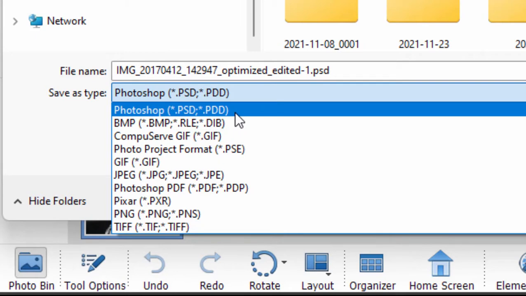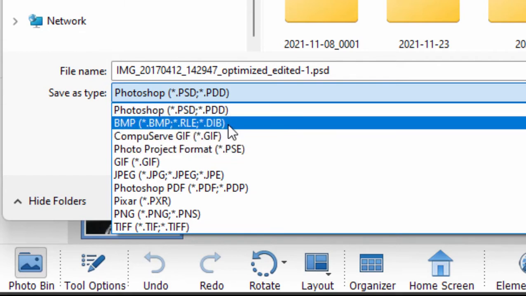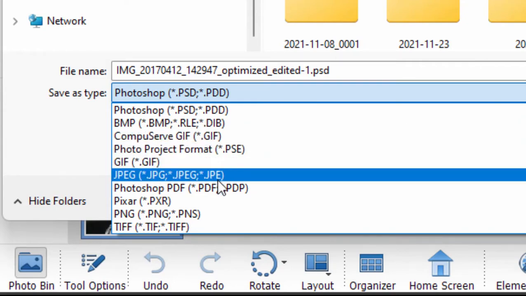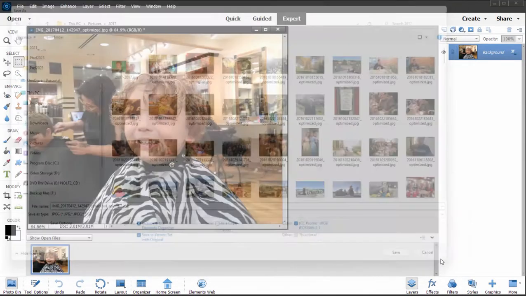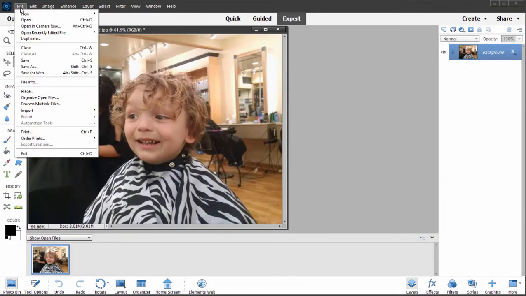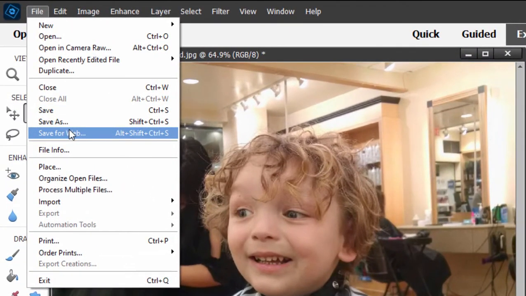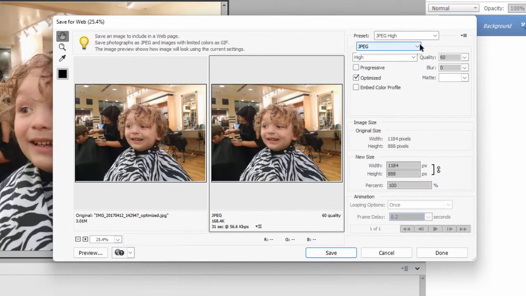Everything from a PSD, which is a Photoshop file, in which you can save layers, you can save all of your work, or the more conventional photo files like bitmap, GIFs, JPEGs, PNGs, TIFFs. And those will do for most photo files. You also have the option of optimizing photos for use on the web. If you select under the File menu, Save for Web, you can save your file as a JPEG, as a PNG, or as a GIF file. And this little screen here will help you optimize it for whatever size you want, at whatever size file you want. And it's really a nice screen for outputting files specifically for use on the internet.